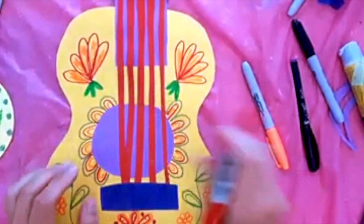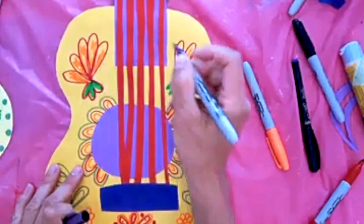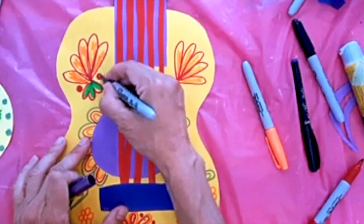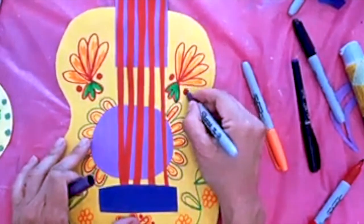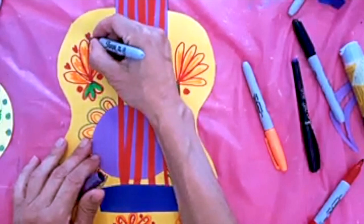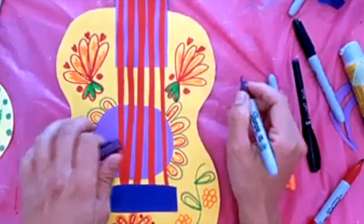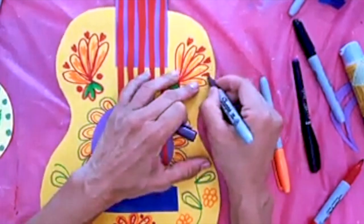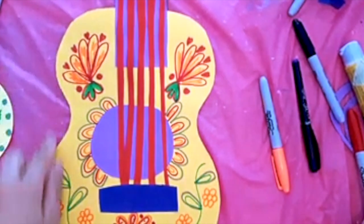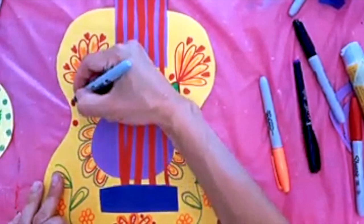And we will take that purple, do a little outline on the bottom, a dot here, a dot here, a dot here, a dot here. I love making these dots. I'll do some hearts up in here. Okay. And how about, I do like going around the edges with dots. It's kind of my favorite design. So I'm just going to go around the edges here.